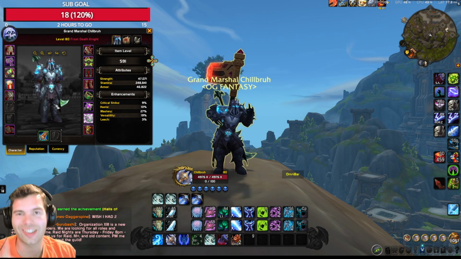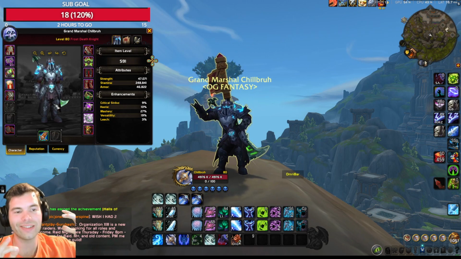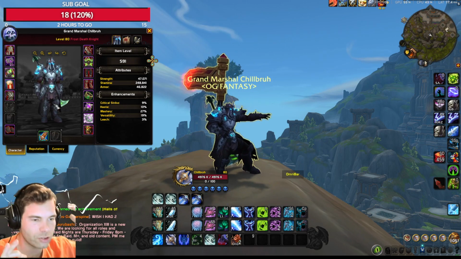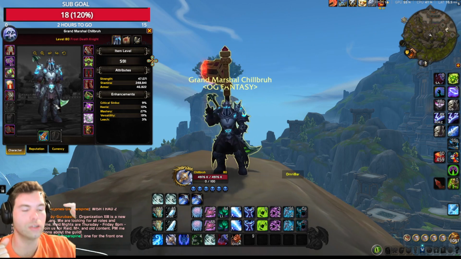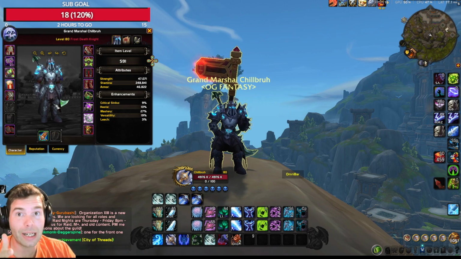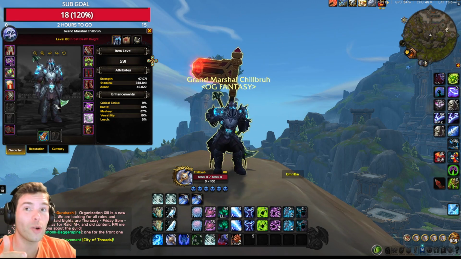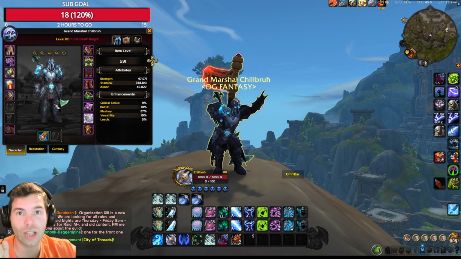Starting with the stats first, alright? As a Frost DK, what you want is around 16% versatility outside of PvP combat, okay? That's literally what the pros are running with right now. My gear right now is terrible. Keep in mind, I literally bought conquest boxes that I've set on my DK, so I have absolutely terrible stats.